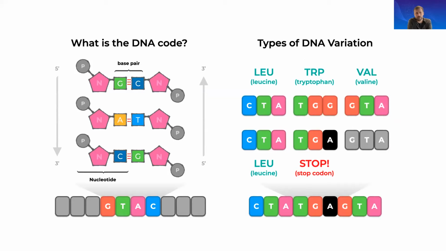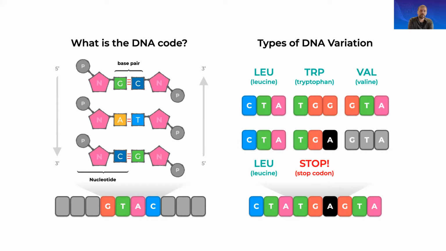In the DNA code, we have nucleotide sequences. You will often hear the terms base pairs or nucleotides, and those refer to individual nucleotides on one strand of the DNA, or two strands if it's a base pair. Essentially, those are organized into trinucleotide codons. Those codons code for amino acids, and amino acids are what the proteins are made of.